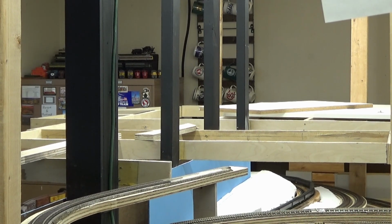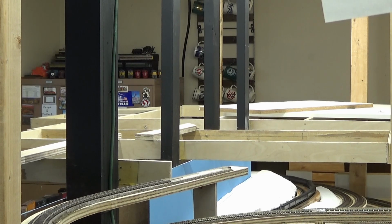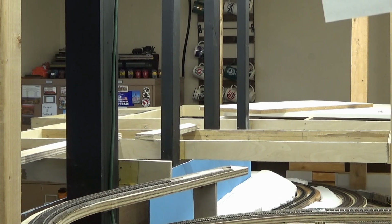And nothing's changed on the top of the No-Licks yet. Track is there, still in need of being continued around the rest of the layout. Roderick gave me a gift certificate for a sheet of 3/4 inch plywood for my birthday in November. So I'll be getting a sheet of plywood pretty soon and doing some more work on this top level.